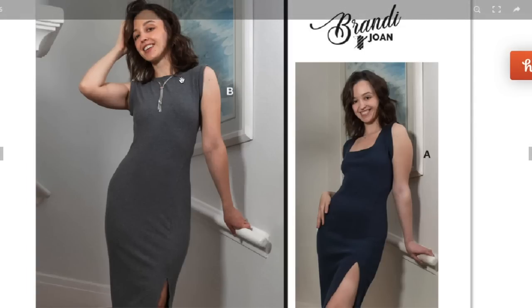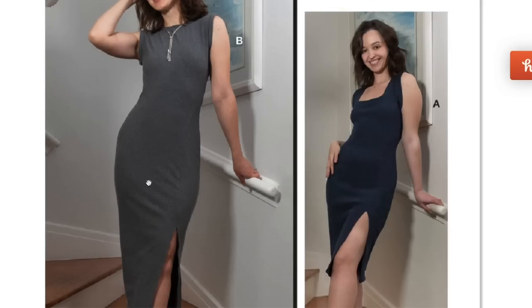We have the crew neck, which I actually prefer over the scoop neck. I think, again, it's that juxtaposition of comfort. I know this part is not exposed in the way where it's showing skin, but it's not necessarily even uncomfortable. It's just something that when I wear things that are very close fitted through my midsection, I'm conscious of it. So if I'm conscious of that and also conscious of the neckline, then it's too much consciousness. And I'm just aware of what I'm wearing the whole time. Whereas if I could get rid of one of those and only have this one thing to be conscious of, it's easier for me to forget about and just live my life. I hope that makes sense.